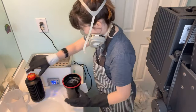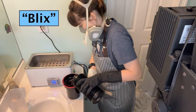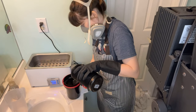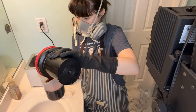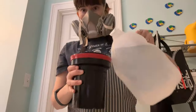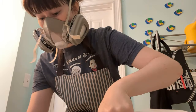Then there's bleach and fixer — I'm using a combo bath called blix. Unlike black and white film, where solid silver creates the image and we only want to get rid of the unexposed silver, here we want all the silver gone and we just want our image in the form of dyes. So the bleach converts all the solid silver into silver halide, and the fixer washes it away. And now we have our color image — I'm just going ahead and rinsing the film and then you will see our color negatives.